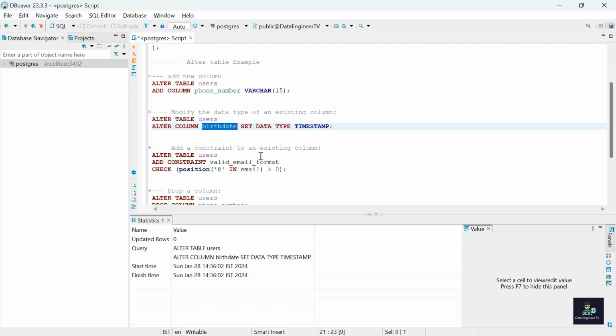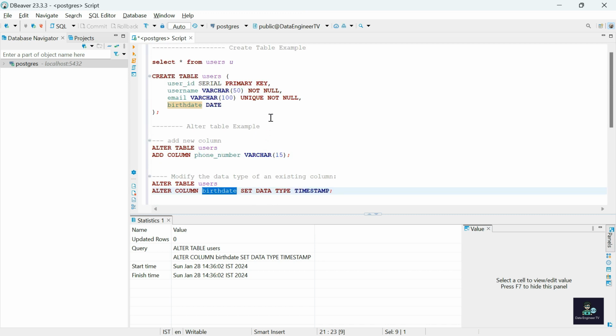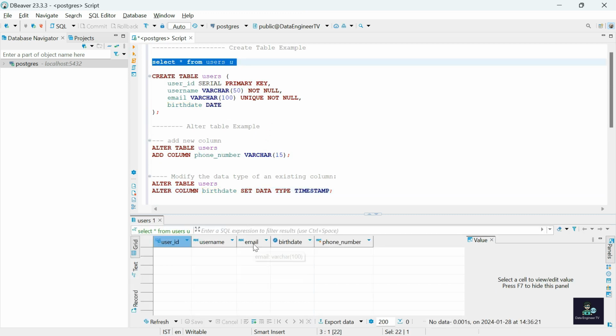Now the third use case is if I want to add a constraint to an existing column in a table. We have a column of email in the table, and right now there is no constraint, and the data type of this column is varchar. So anyone can add any kind of email without the at sign in the table.